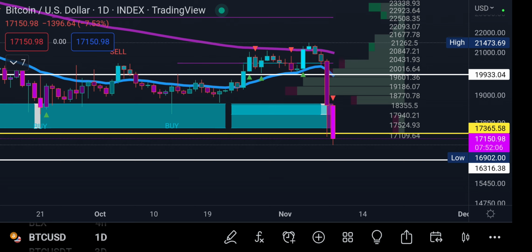So pretty interesting, and I believe this may be happening right now. While the shrimps, and like myself, I'm a shrimp, I call myself a shrimp as well. Okay, maybe I'm a prawn, but the point is we're shrimps, prawns, jumbo prawns, you name it, whatever, right? But the point is, don't fall for whatever they're doing. Don't fall into the trap, right? That's the most important. Don't fall for the trap.